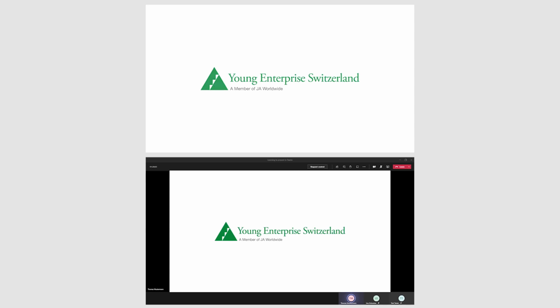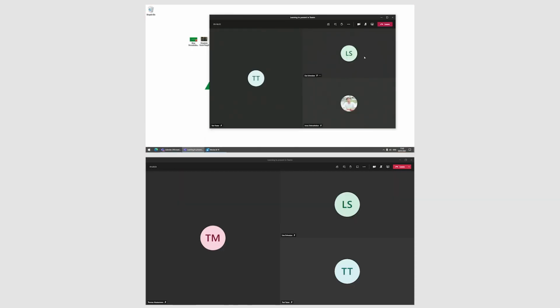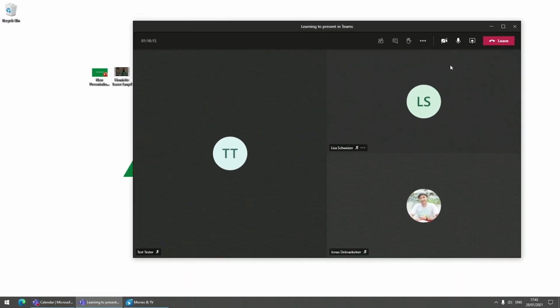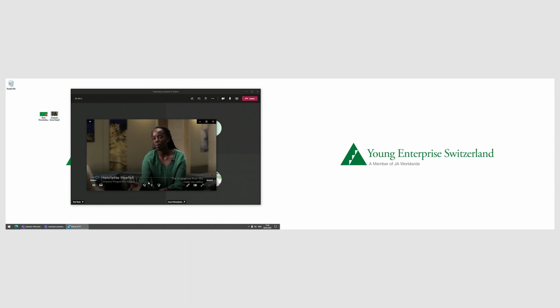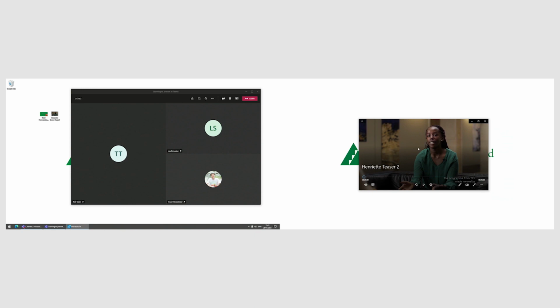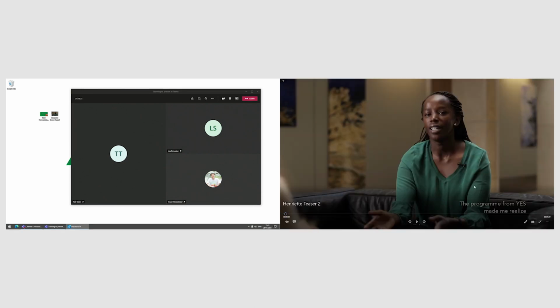At the end of the video, the player exits full screen mode, and we can then stop sharing our screen. We unmute our microphone and can continue the conversation. Doing the same thing with a dual monitor setup is again significantly easier. After opening and resetting the video, we simply drag it over to the second monitor. We switch it to full screen mode, then click in the middle of the screen to hide the trim.